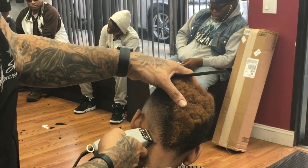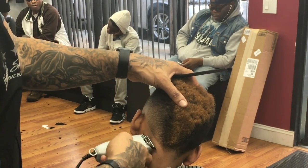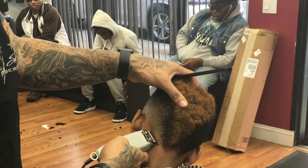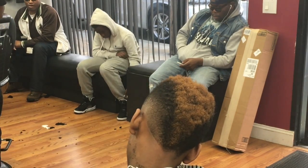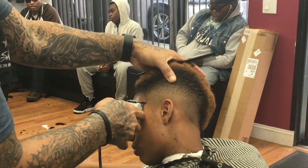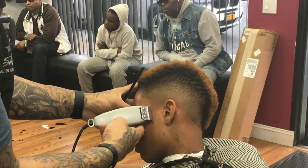Hit it with a quick line. Sometimes you just want to see what the blend looks like with the line up. So you take out the clipper and do the line real quick. Turn the customer around. We're gonna start the side of the line.